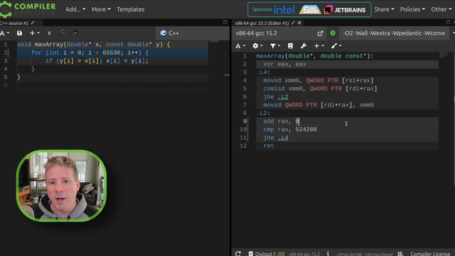And the way that I can tell that is because I tend to look at the add instruction that's happening in the loop. And here we're adding RAX with 8, which means that we're moving 8 bytes forward at a time. 8 bytes is the size of a double, therefore we're only doing one at a time. So even though you've seen this XMM here, which might make you think, oh, is this doing some kind of clever parallel instruction? It is not.